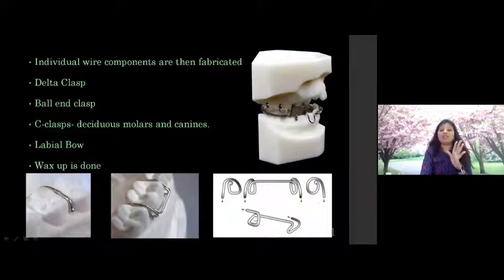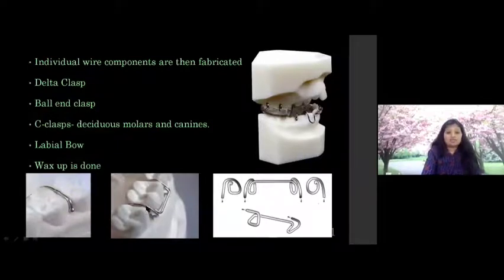The name delta is due to the triangular shape of the loop here. This triangular shape of the loop is now converted into what you call a round loop, but originally it was a perfectly triangular loop. You have the mesial undercut and the distal undercut, and how do I adjust it?